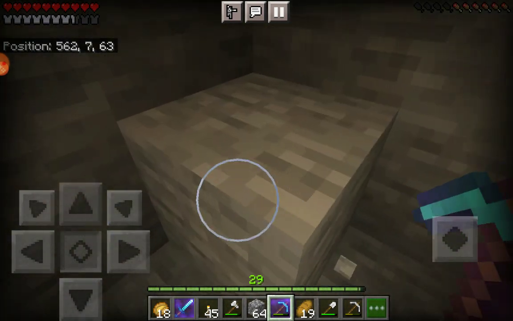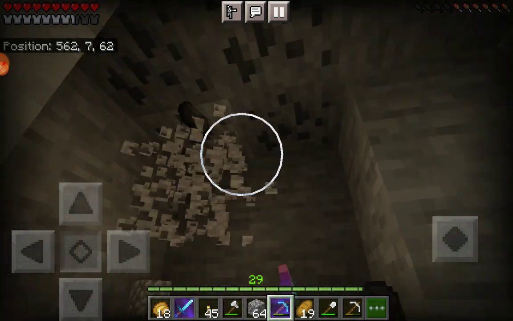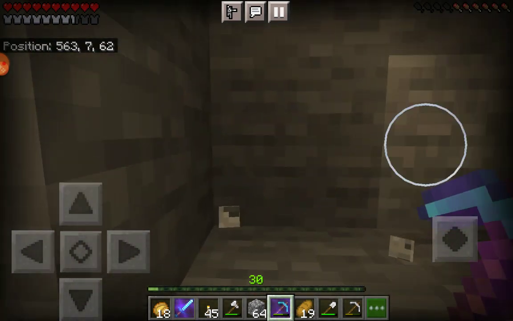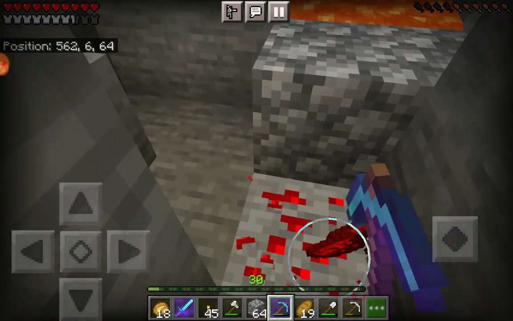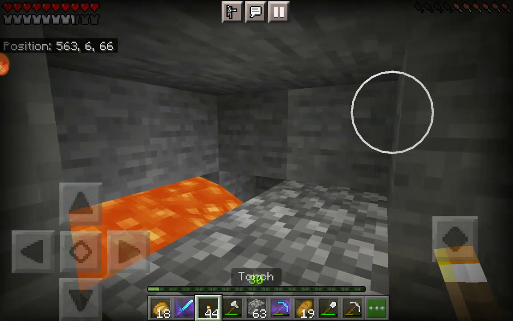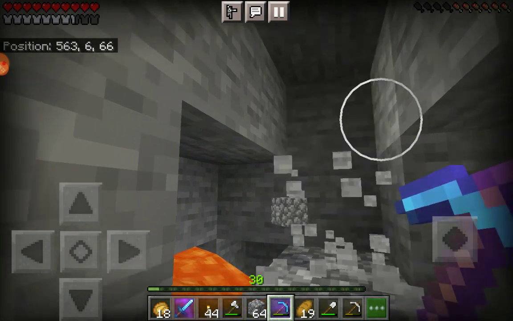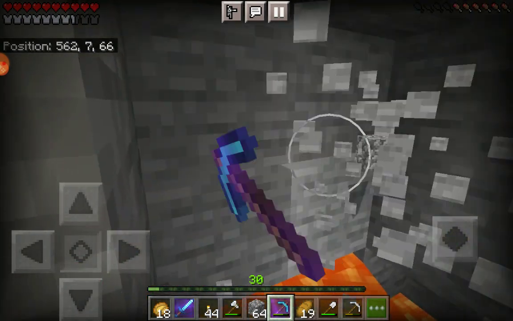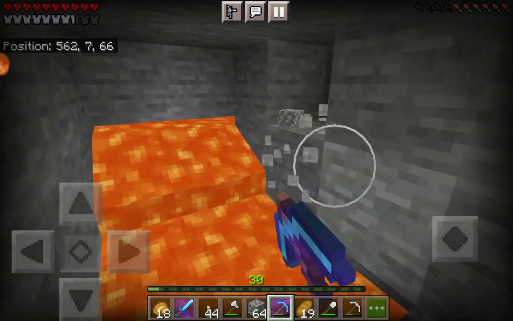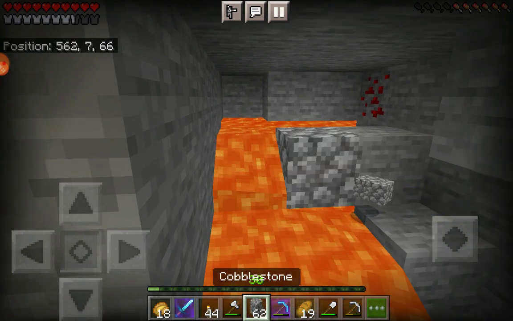I got 30 levels. Wow. Look, there's still lava here. I'm gonna mine this with me. Oh, I was gonna throw that. I don't know, it's a glitch, like the diamond pickaxe goes by itself. There's more redstone here, but no diamonds.